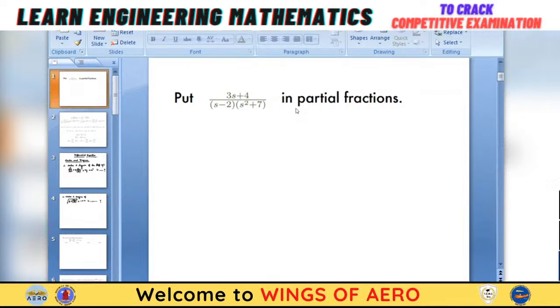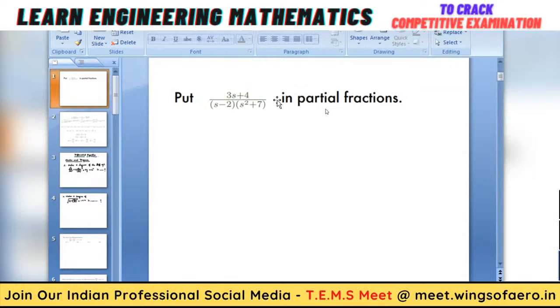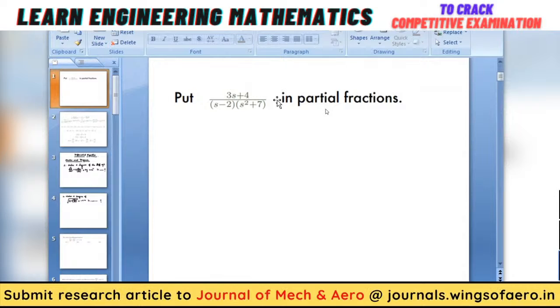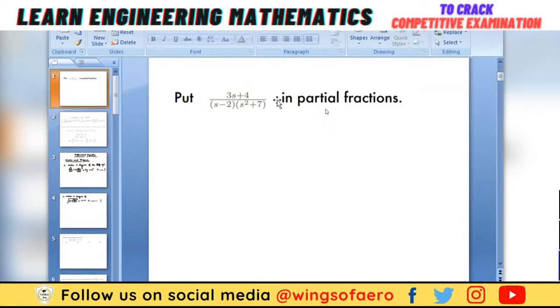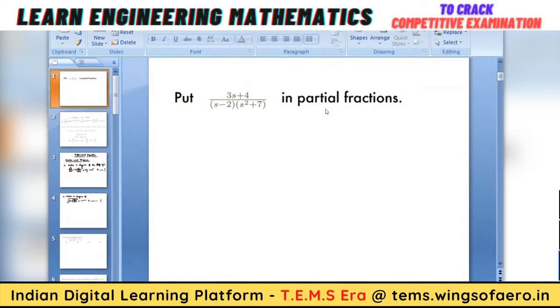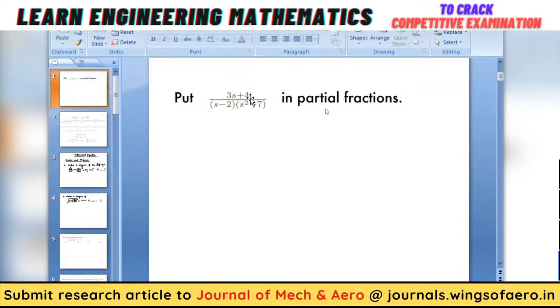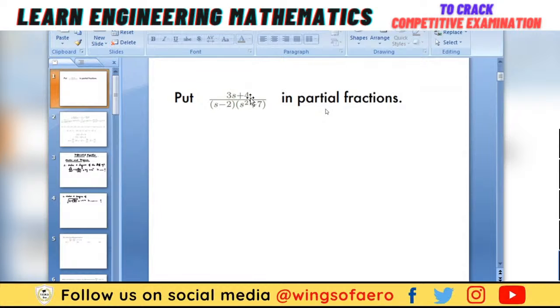This is the continuation of the last class, in which we discussed partial fractions. In the last class we discussed the Laplace transformation and inverse Laplace transformation. For Laplace transformation, if problems occur like this, where the denominator is a product of factors such as s minus 2 or s minus 7, I have already discussed the partial fraction rules.